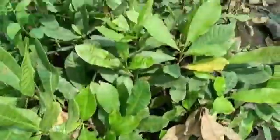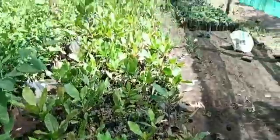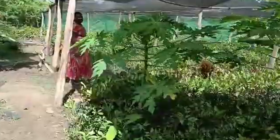Quite frankly, I'm very impressed with the quality and volume of seedlings that you have in your nursery. How long do you take for your seedlings to be ready before you can give them out to farmers? And what are some of the steps you take?